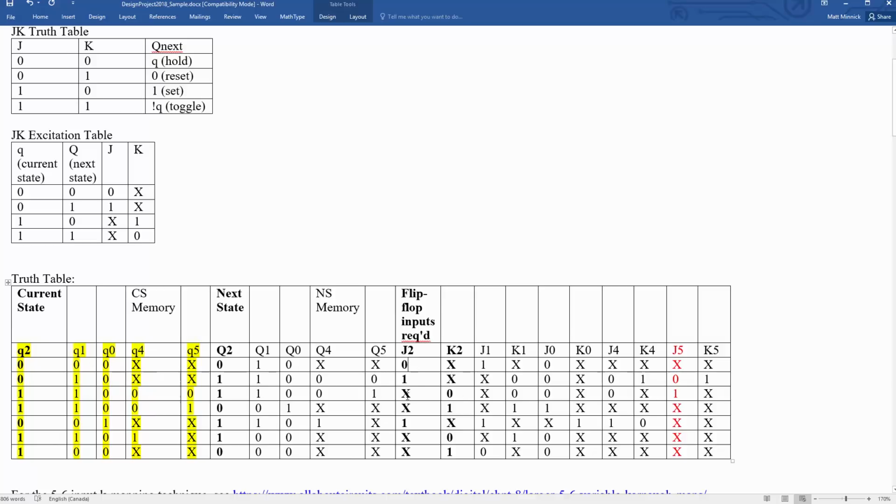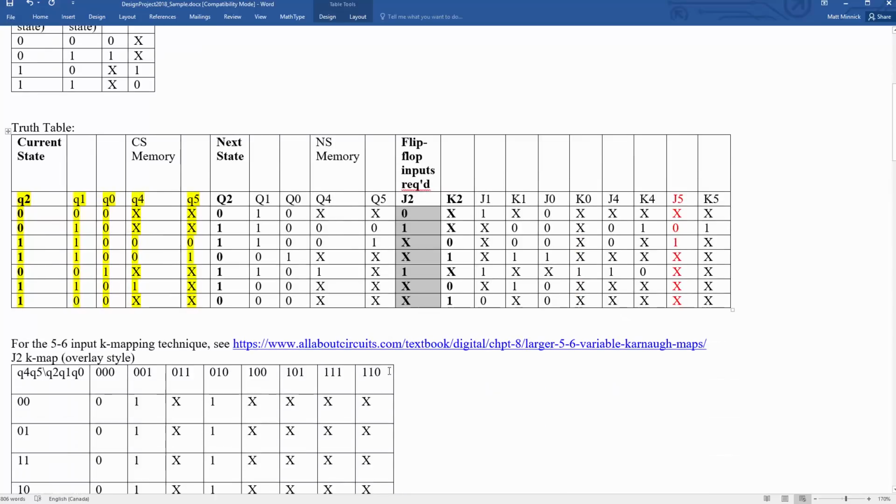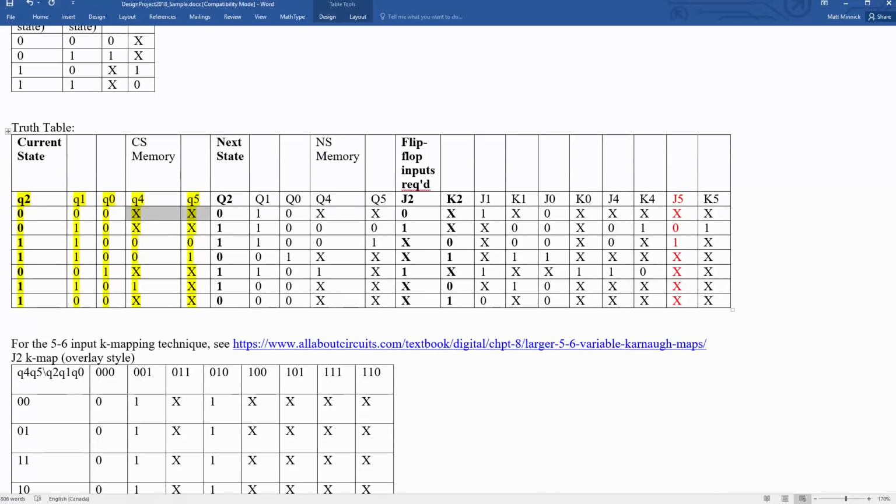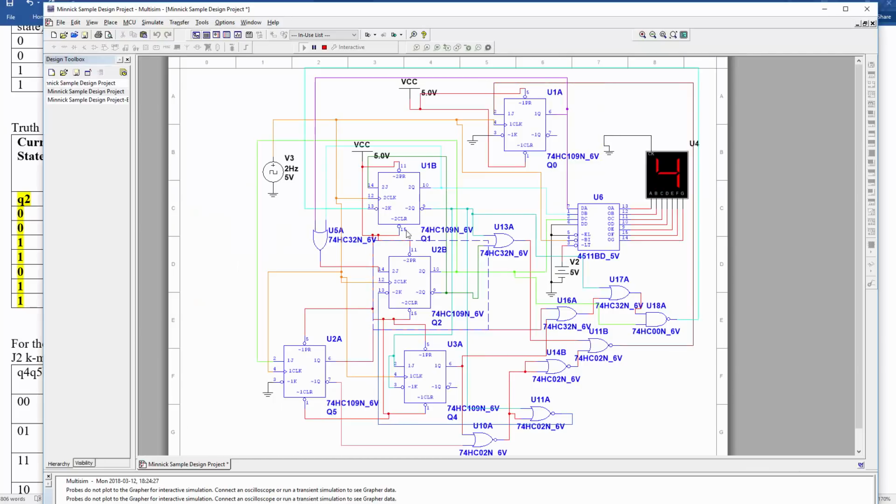Now what you're going to do is come up with a truth table for each of these different values. So let's look at J2 here. There's 5 inputs, right? So Q2, Q1, Q0, Q4, Q5, as I've called them. These ones are labeled like this because they're associated with the actual counting variables, and these ones are the number variables, the numbers that we're outputting, and these ones are just for keeping track. So they're not going to output to the 7-segment display afterwards. So you see here are the ones that are going right to the 7-segment display. You can see the trace of those that comes from there.